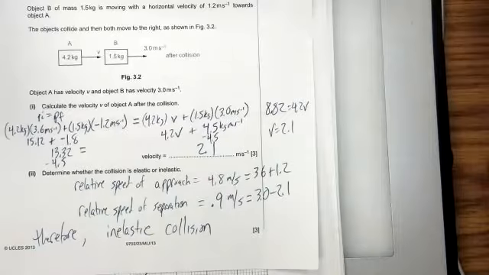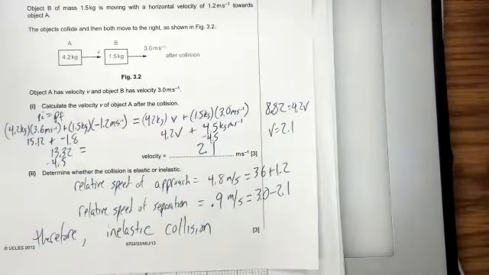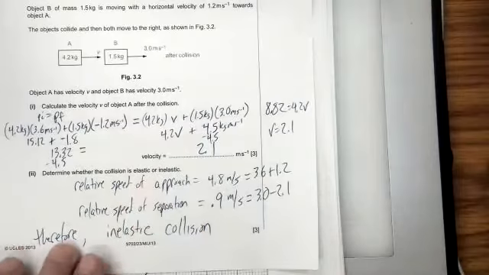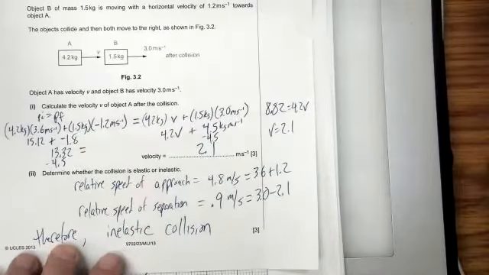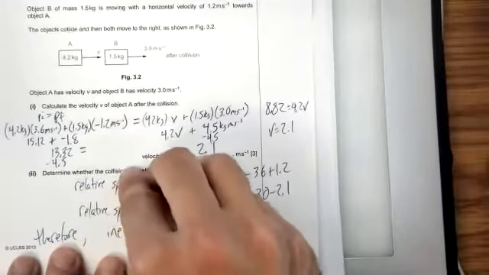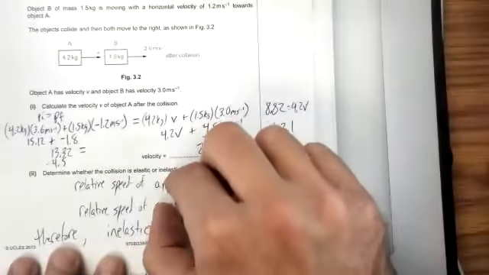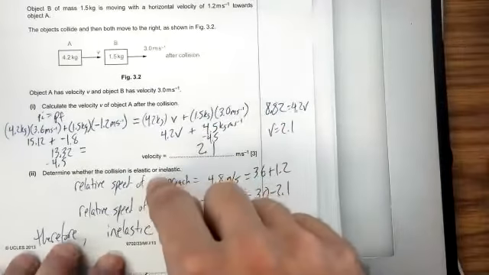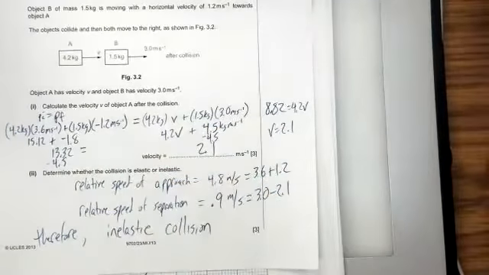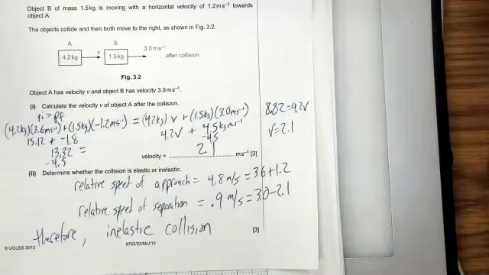You can see I've got momentum conservation, I've got kinetic energy conserved, and I combine those equations together to give us this idea of relative speed of approach equals relative speed of separation. So once you kind of know that and are comfortable with that, this is oftentimes the easier way to deduce whether or not any collision is elastic or inelastic rather than doing the full-blown kinetic energy calculation.